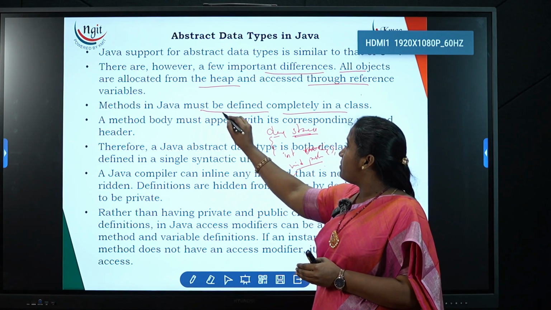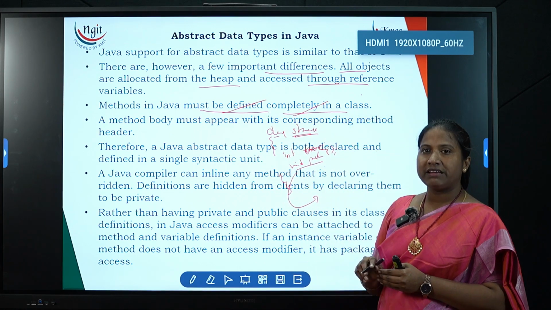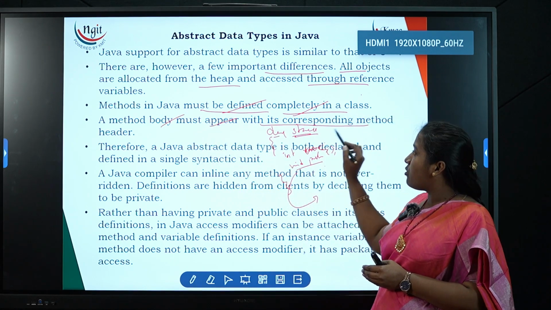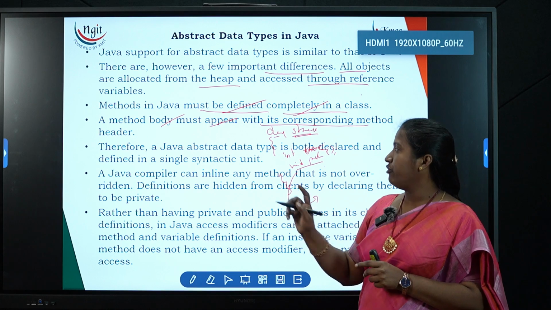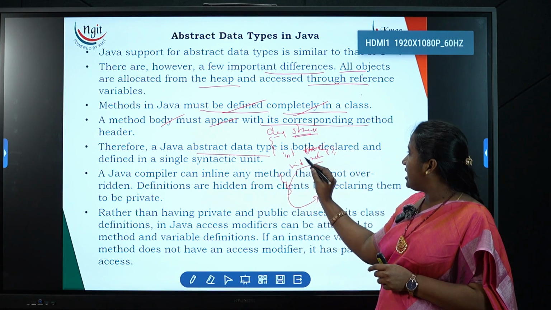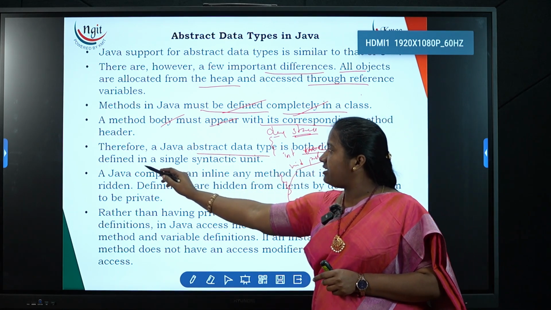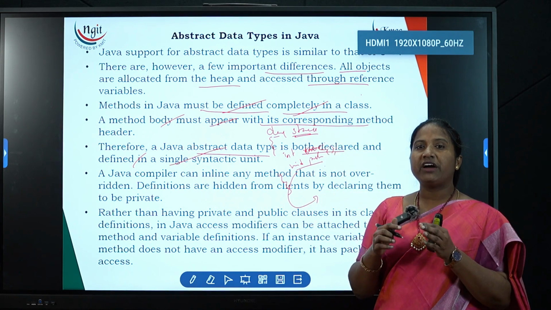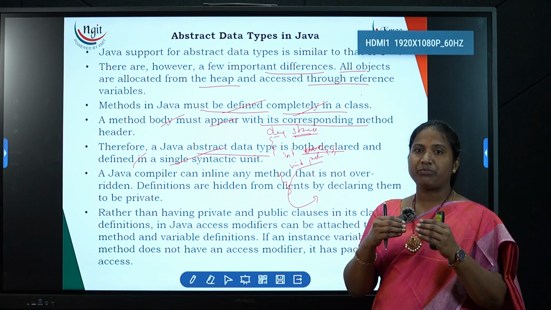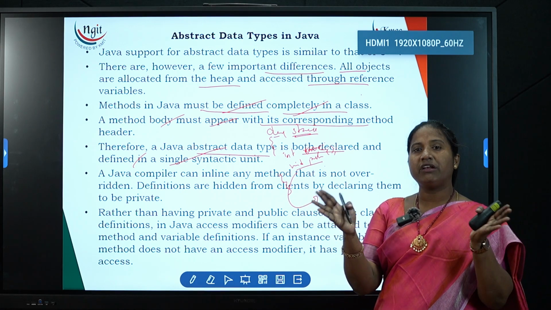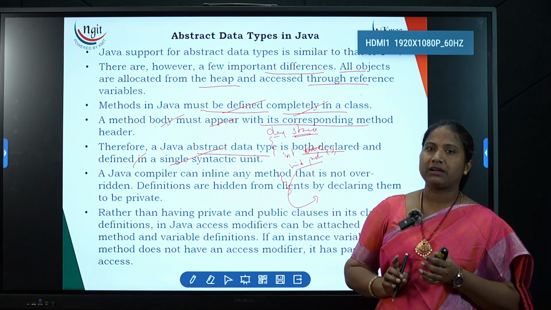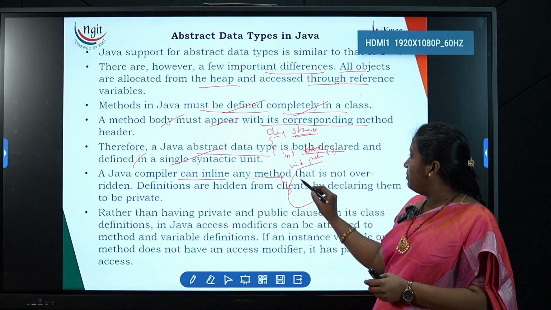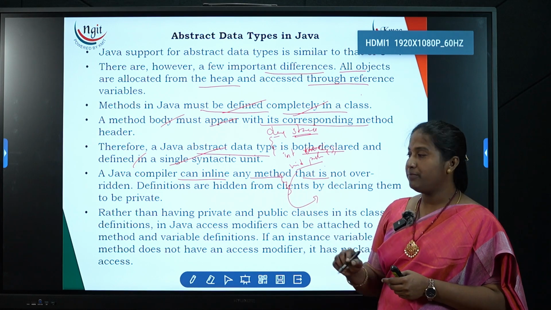Now the difference between C++ and Java with respect to methods is that a method in Java must be defined completely in a class. A method body must appear with its corresponding method header. Therefore, a Java abstract data type is both declared and defined in a single syntactic unit. We will not separate the declaration and definition. A Java compiler can inline any method that is not overridden.